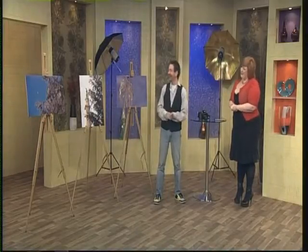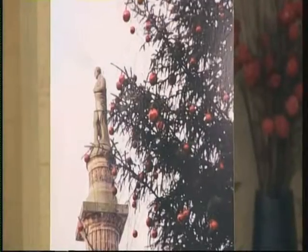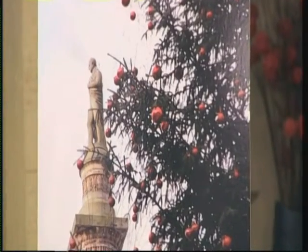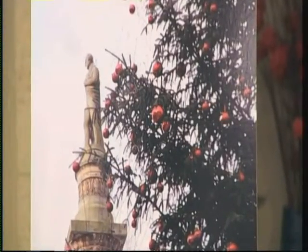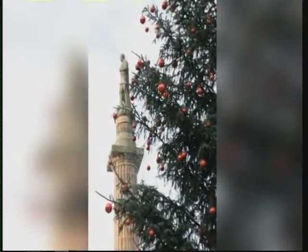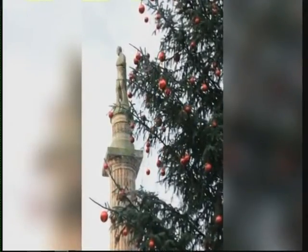Tell us about this next one here. Lovely again, Christmas tree. It's another example of exactly the same type of shot, but using George Square and cropping the Christmas tree. So again, you know it's a Christmas tree, even if you've only got one or two baubles on it. So just see how much you can say about it, and people knowing what the picture is without showing the whole thing. Yeah, just for a change, one landmark there can tell you where you are.